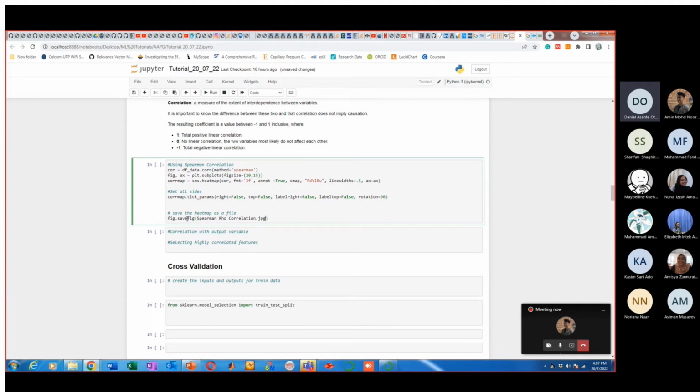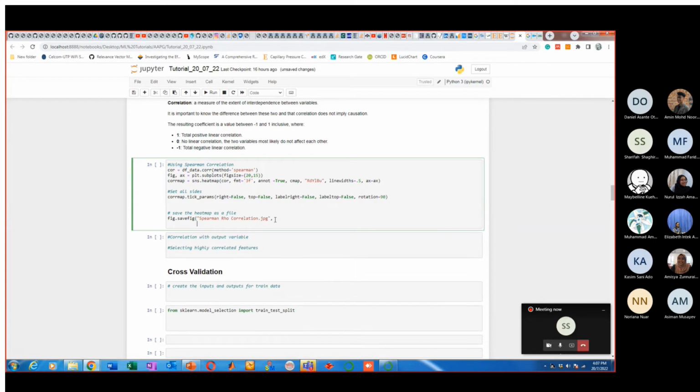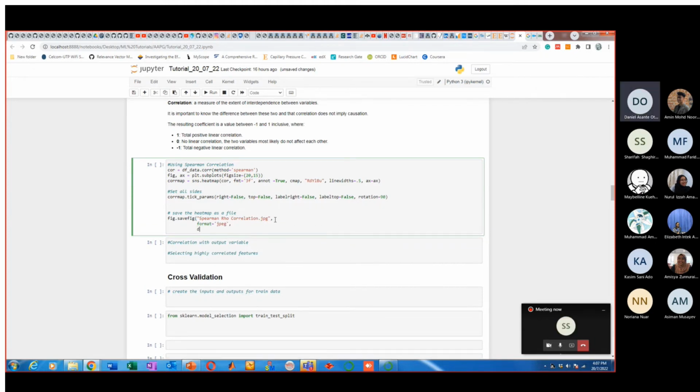You're going to save it as JPG. You always have to put it in inverted commas. So the format, JPEG, and then the DPI, I'm going to set it to 100. You can set it as high as you want.